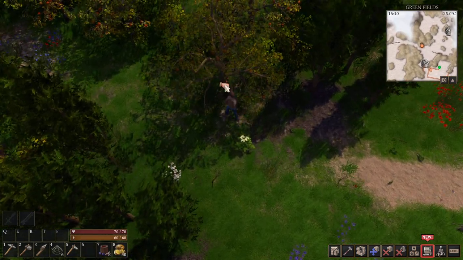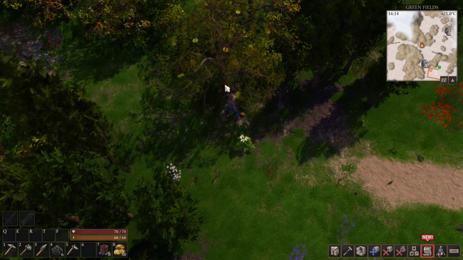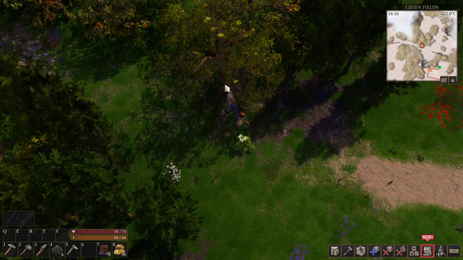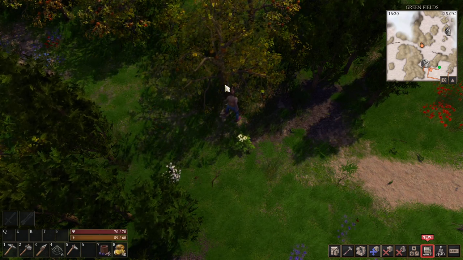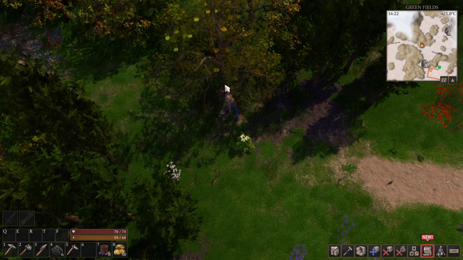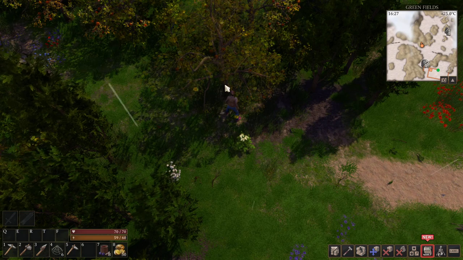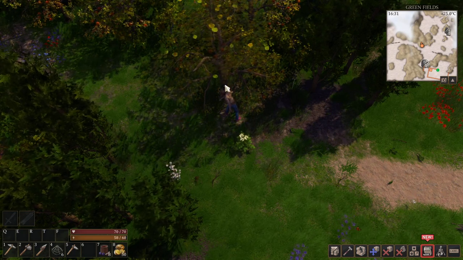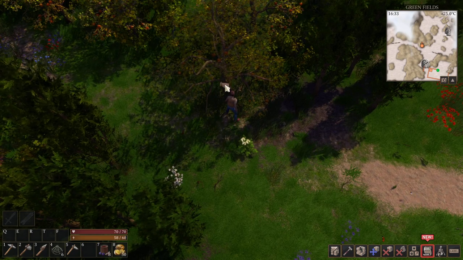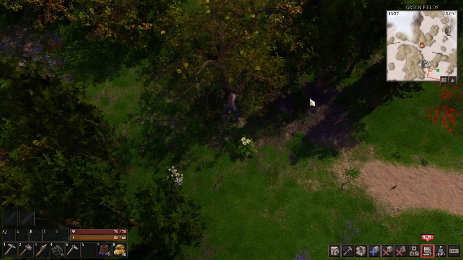If I come up here and I hit this tree, look at the apples fall. This is the only way I know of right now to get apples so that we can make that Moore's jam that I've got down there. But if I hit this tree, my stamina barely has any left at all. Let's see. And I've picked up 6 apples.